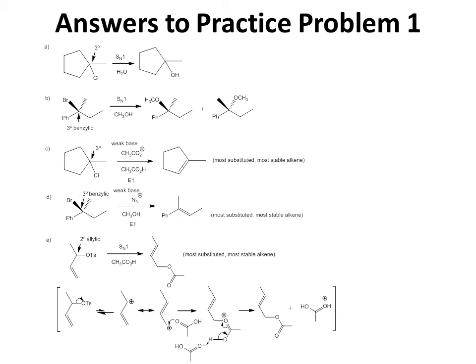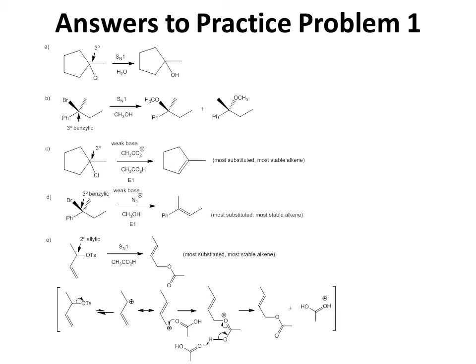We have the double bond forming external to the ring, which would be less substituted than the major product shown, where the double bond is internal to the ring. That's a tri-substituted product. And remember, E1 always forms as the major product the most substituted, most stable alkene, which is what this one is.